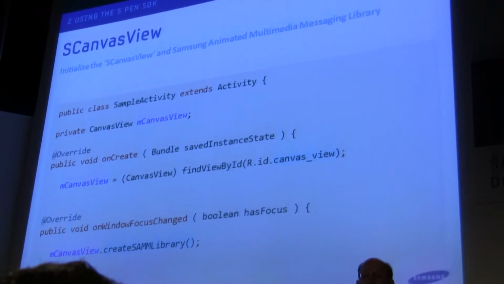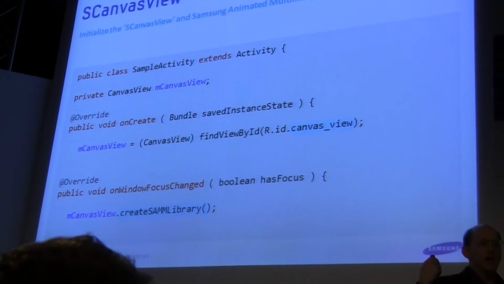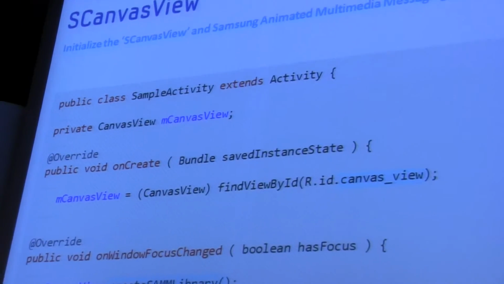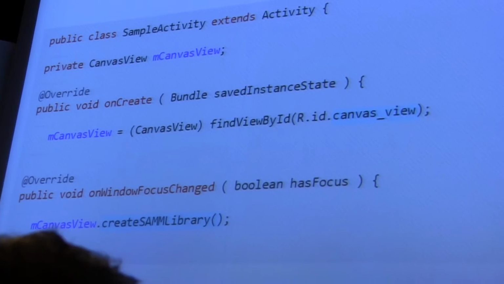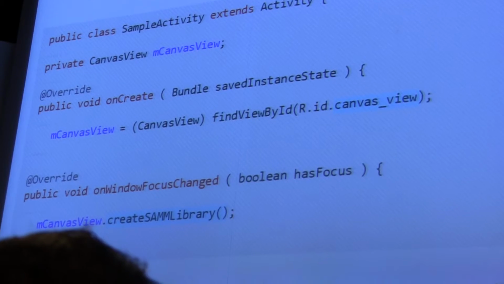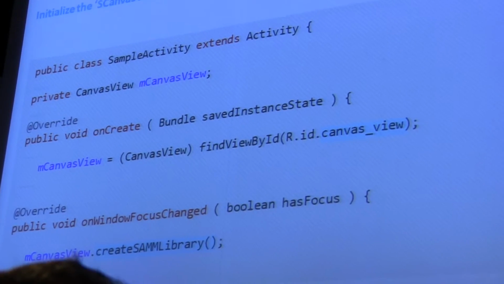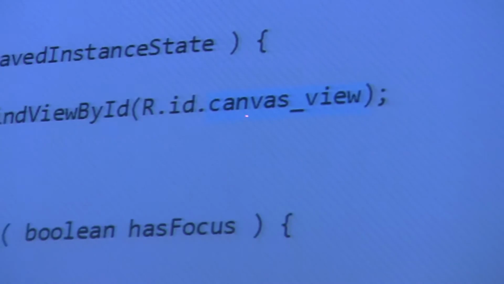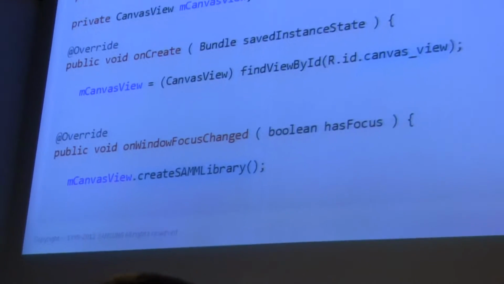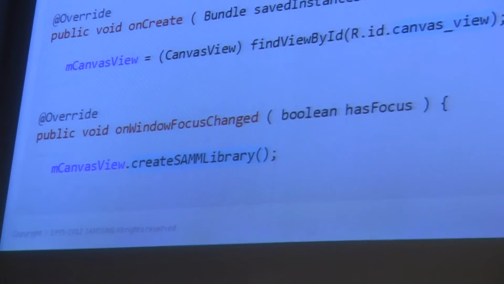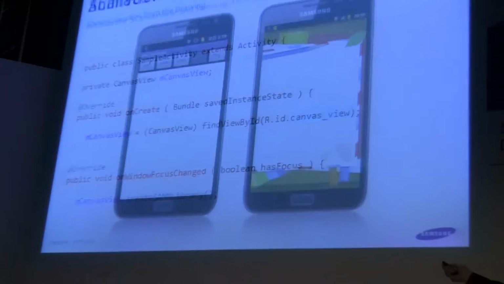So now, moving on to the new capabilities that we've added in 2.0. In particular, we're emphasizing this really cool animation feature. This is basically all you need to do to set that up. Sort of the same thing, where you're grabbing your canvas view, and then there are some extra things you have to do to initialize things for the animation.